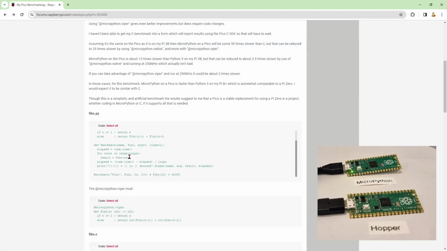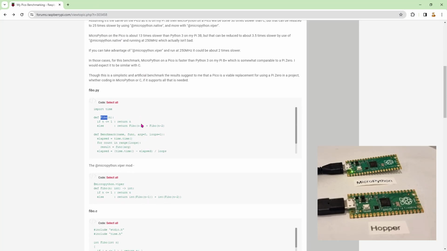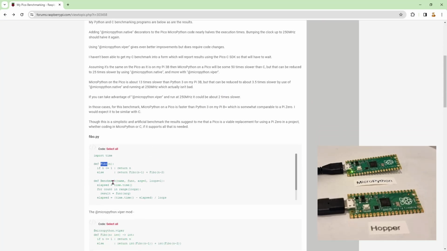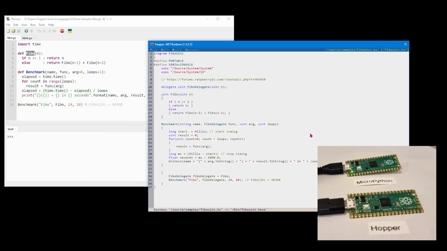None of these benchmarks are particularly good, but this was kind of the best one I could find. I'm not much of a Python guy, so I found this Fibonacci sequence benchmark online. I can include the link. It's from 2021, so it's not that old, but it was an easy one to show side by side. I'll include the link in the comments below so you can see which one I used.